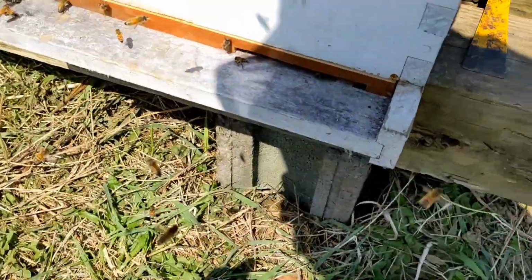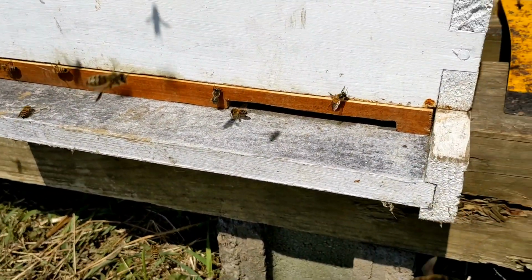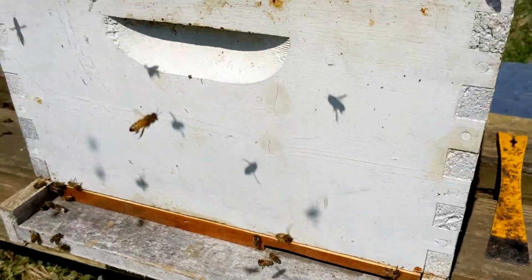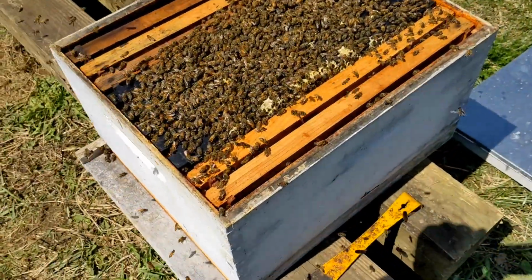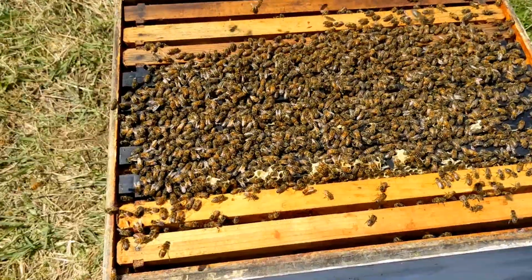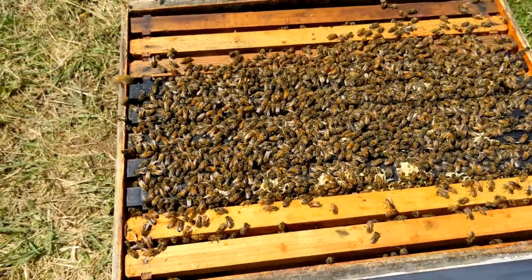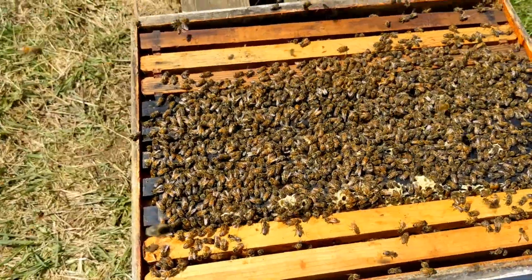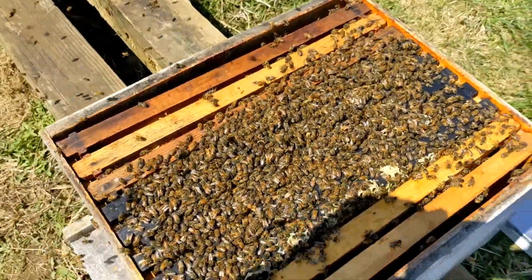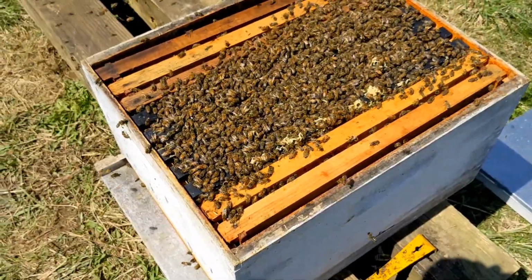I did flip it over to the bigger side of the entrance reducer. And we'll see how that goes. They'll be fine with it. They're definitely strong enough for that. And it wouldn't surprise me if in a week I've got to add another box to them. It wouldn't surprise me in the least. These guys are really pretty strong and doing good.